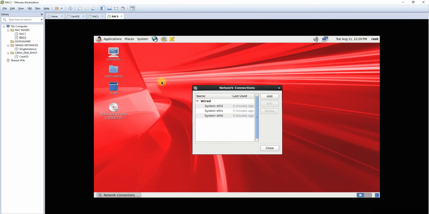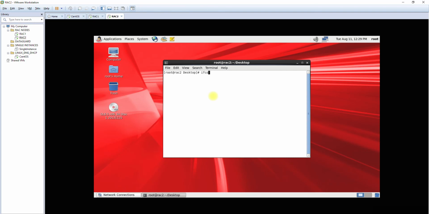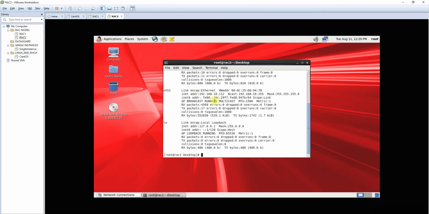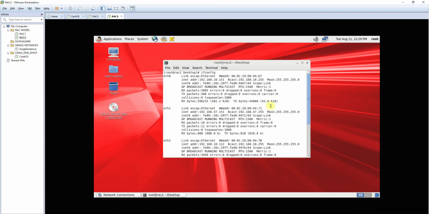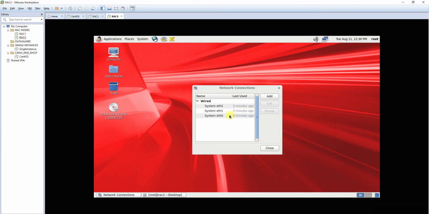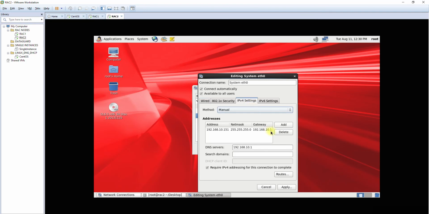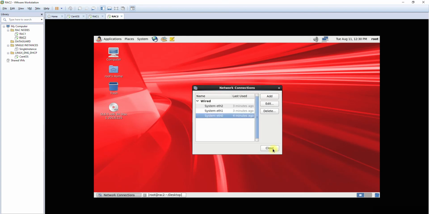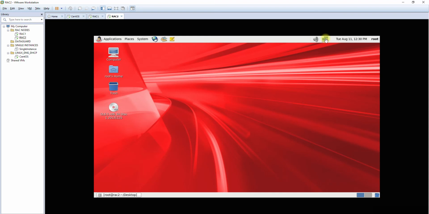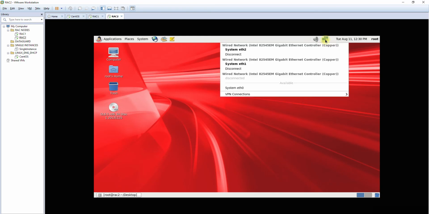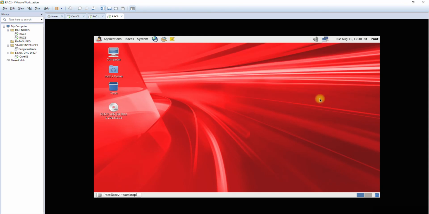Edit connection, ifconfig. The 0 is the first interface which has been publicly assigned the IP address for the internet. This will have a DNS route 149 because our DNS server is running on 10.49. Close it and disconnect and reconnect the interface. That's done.